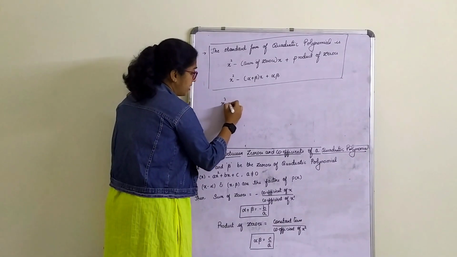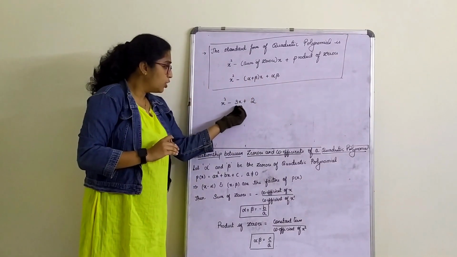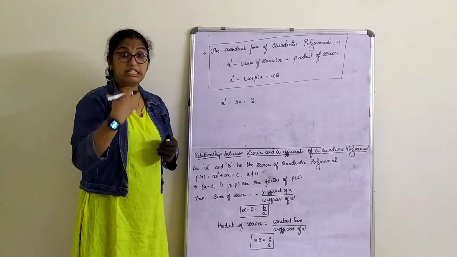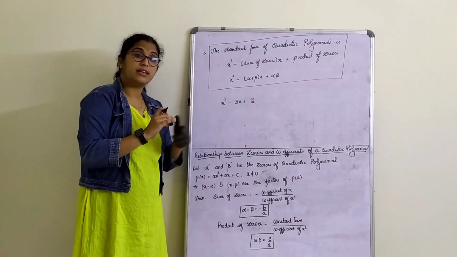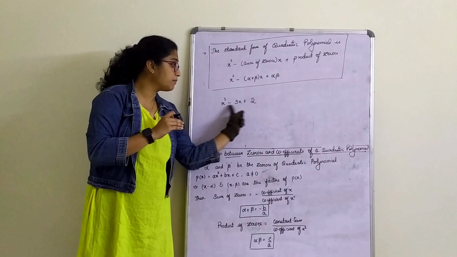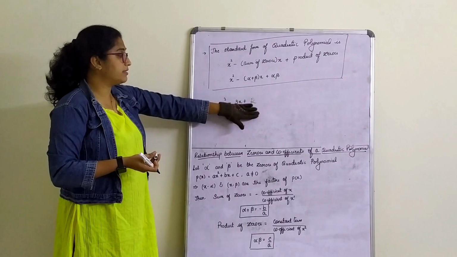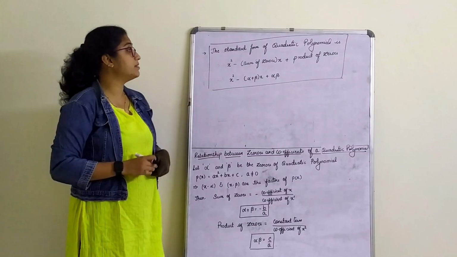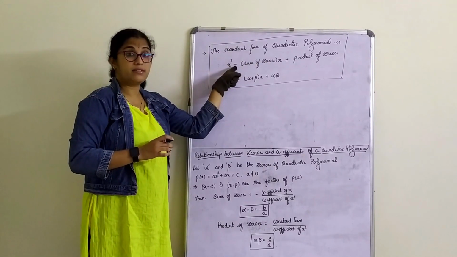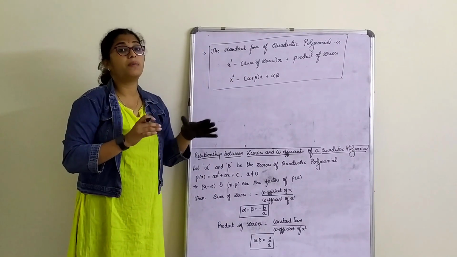Whatever quadratic equation I write, assume that this is a quadratic equation. What term have I got here? This is nothing but the sum of the zeros. When I add the zeros of the given polynomial, I get this. When I multiply the zeros, I get this. So this quadratic polynomial is of this form. We have examples of how to frame and how to write, and you will understand. But this formula you need to remember. The standard form of a quadratic polynomial is x square minus sum of zeros times x, always minus. Why? If this term is minus, then that will become plus. That's the standard form of how we write it.